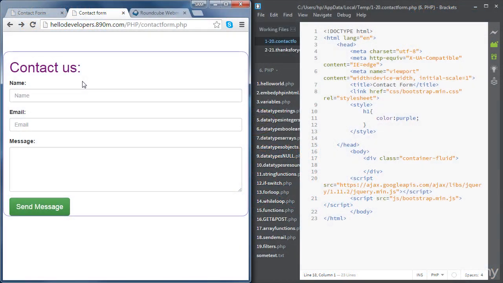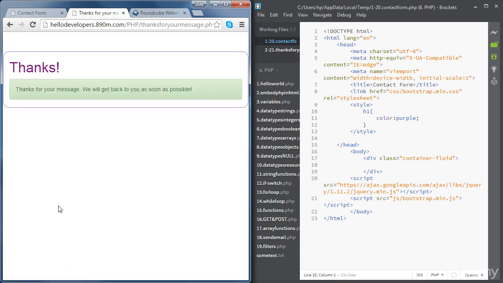In this video, we're going to learn how to create a nice looking form using PHP and Bootstrap. The way it's going to work is the user will input their name, email address, and write a message. And then if everything is fine, they'll be able to click on the send message button and send us an email using PHP. And they will be redirected to a thank you page.